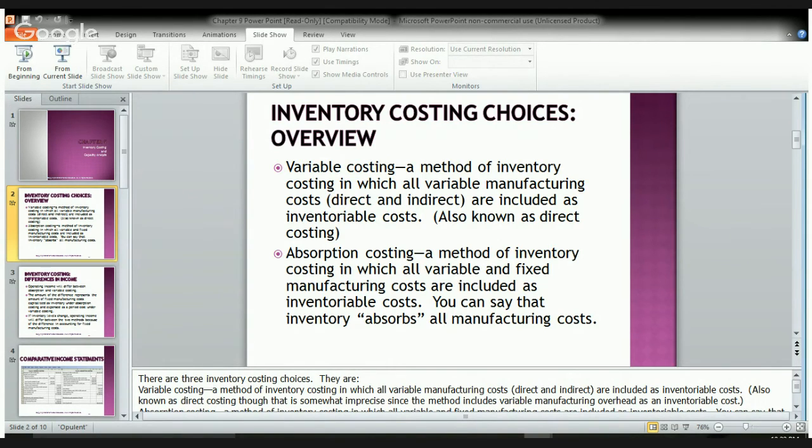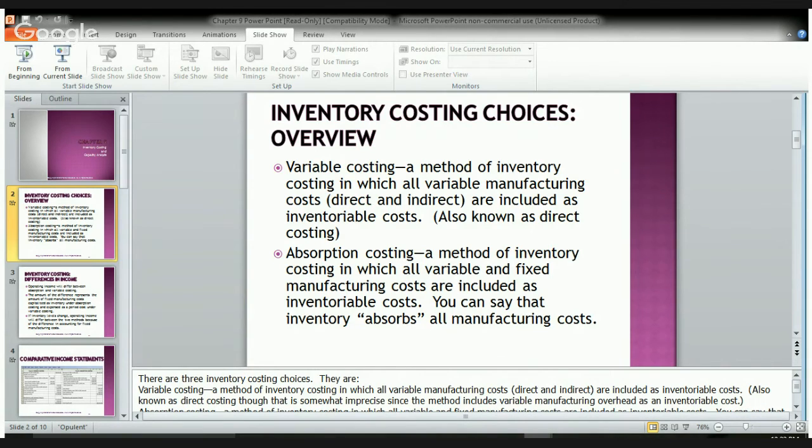Is there a production volume variance? In variable costing, we don't have that, but in absorption costing, yes, we do. Are classifications between variable and fixed costs routinely made? Yes, in variable costing, but infrequently in absorption costing. Absorption costing can be easily modified to obtain subclassification for variable and fixed cost if desired.